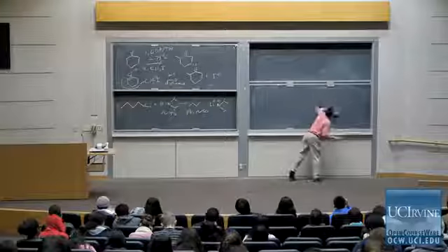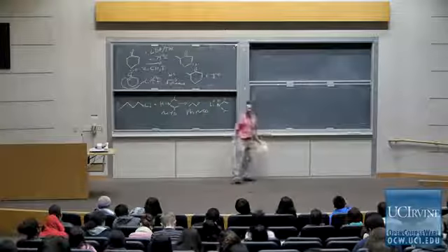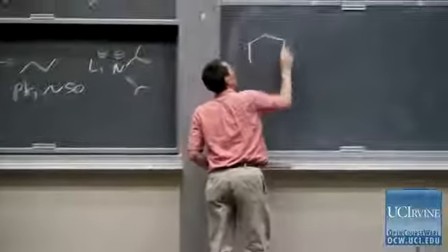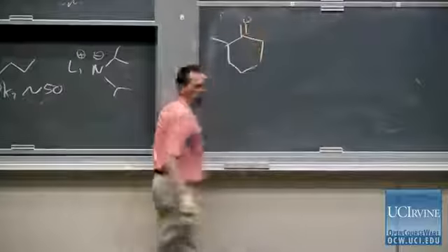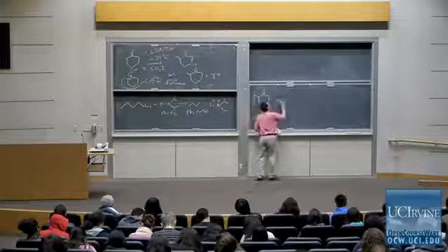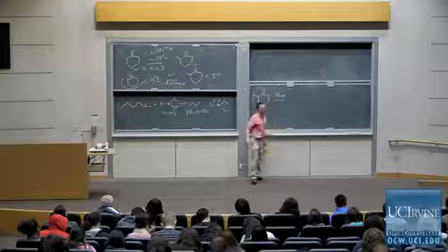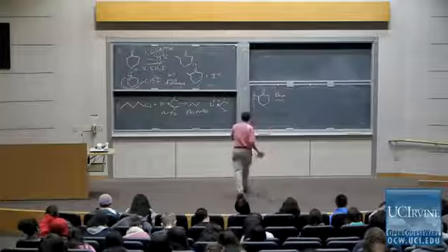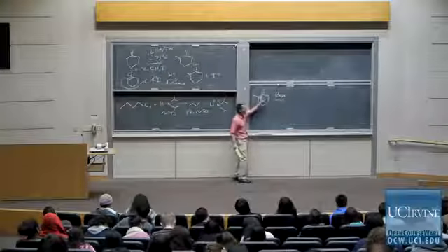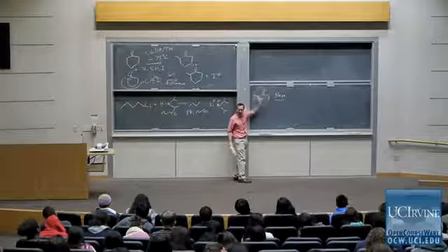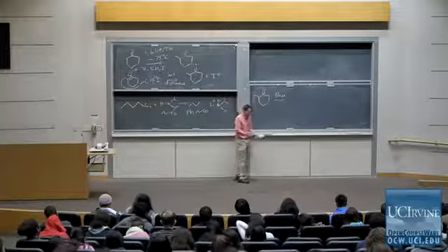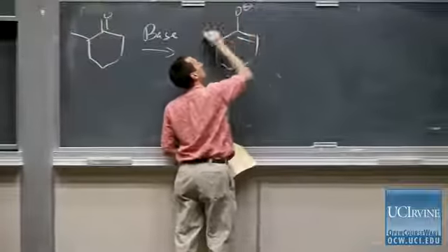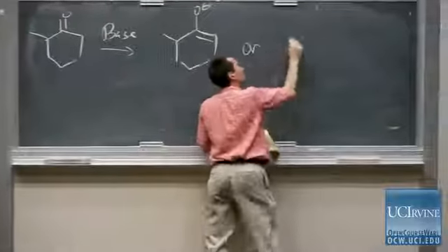All right. Let's have some fun now with variations among enolates. So let's imagine we have our methyl cyclohexanone and we treat it with base. Now, we can get two different enolates. We've got two different types of alpha protons. We've got alpha protons that are opposite the methyl and alpha protons that are next to the methyl. In other words, we can get this enolate, or we can get this enolate.